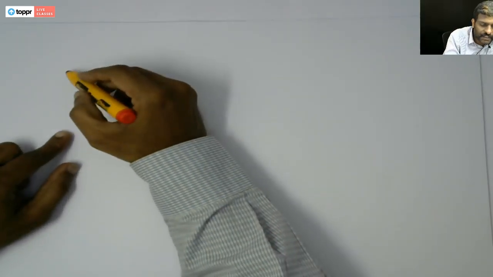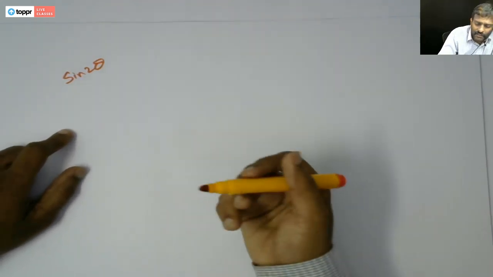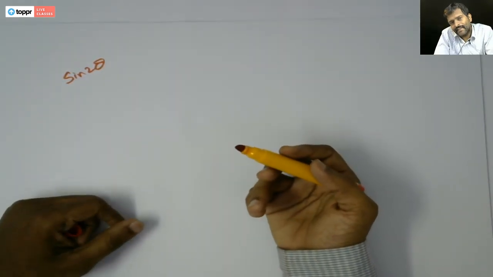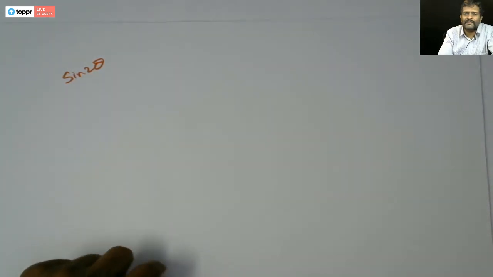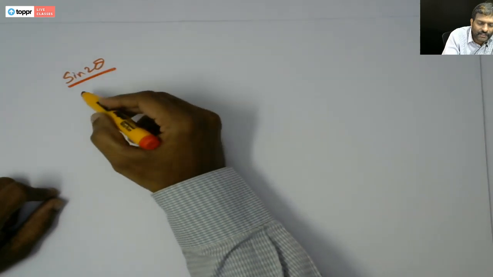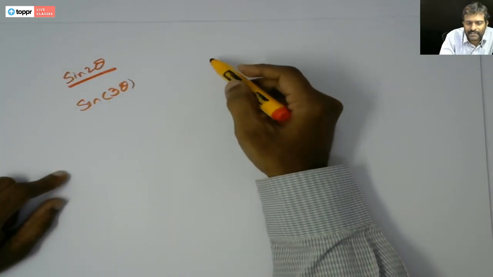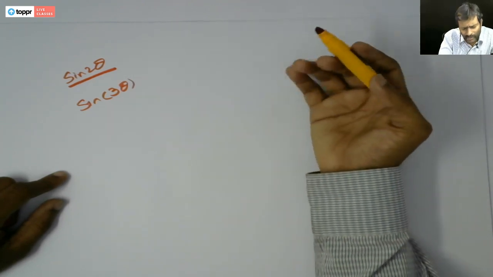So we have seen what is sine 2 theta, right? So this is what a mathematician is always like. When he finds something, a mathematician is never satisfied. He always wants to do more and more in math. So when he got this, he wanted to know what will be sine 3 theta and what will be sine 4 theta and cos 3 theta and so on.